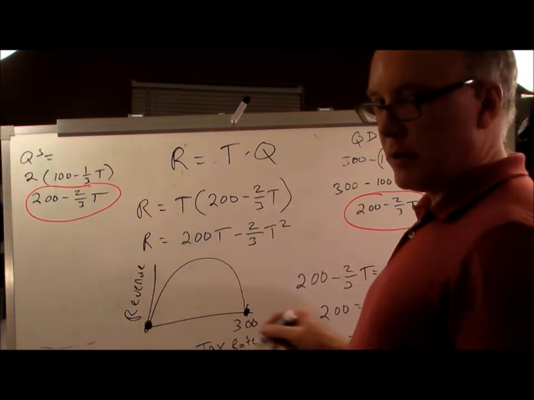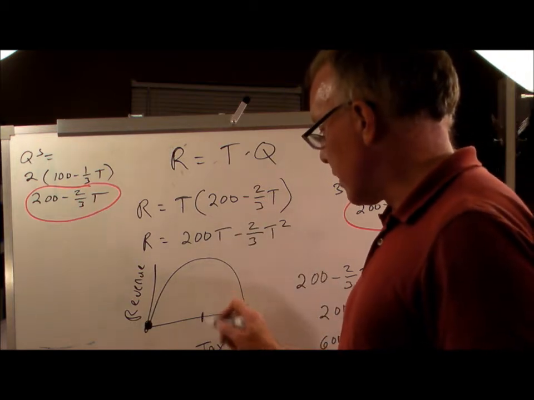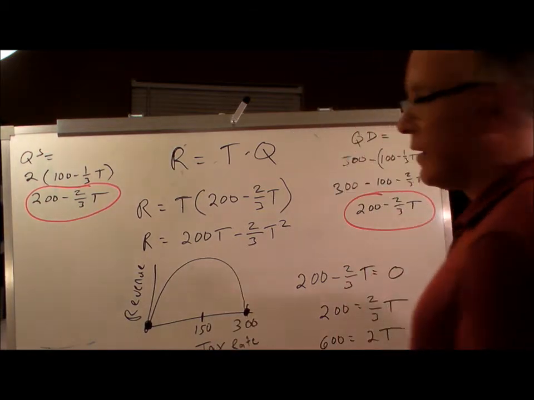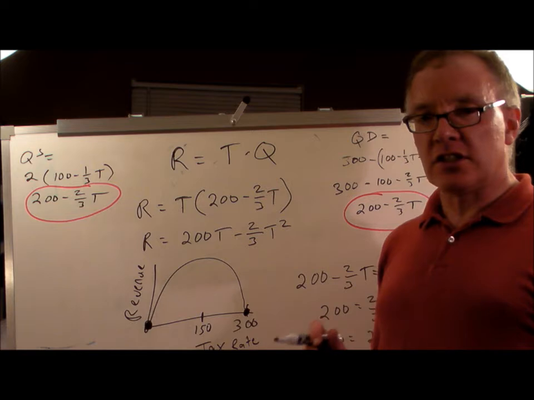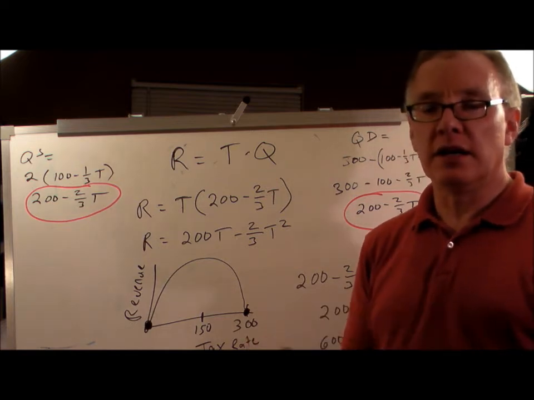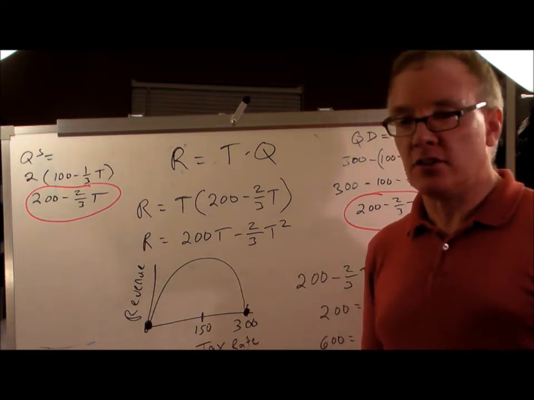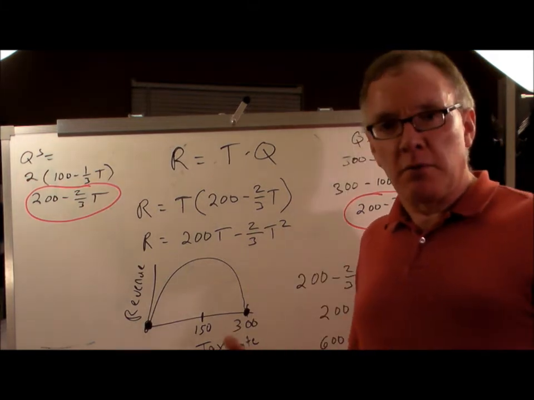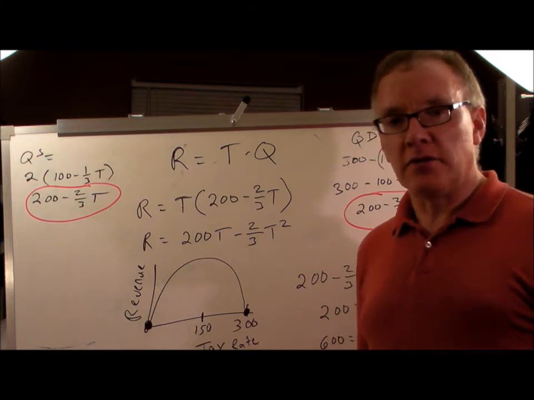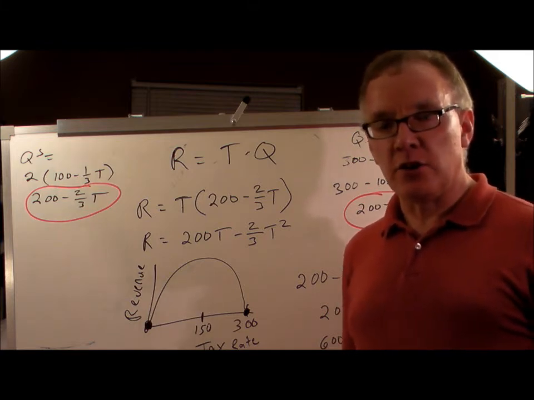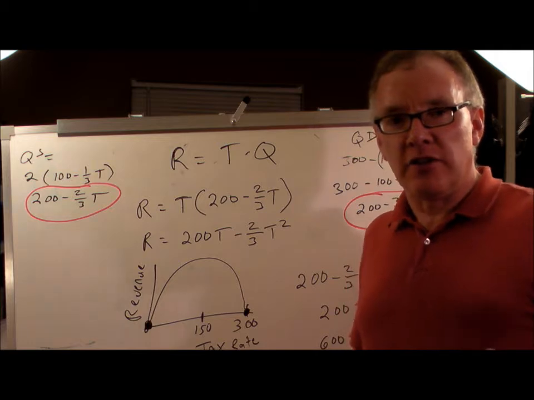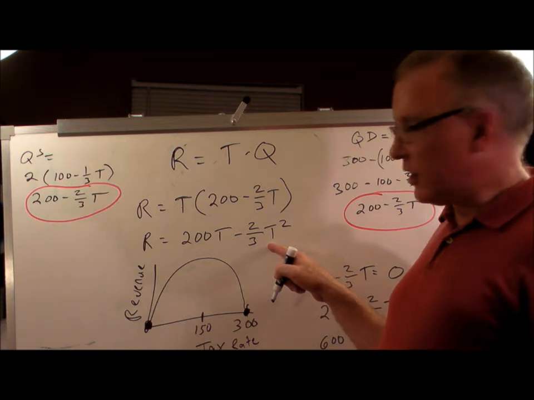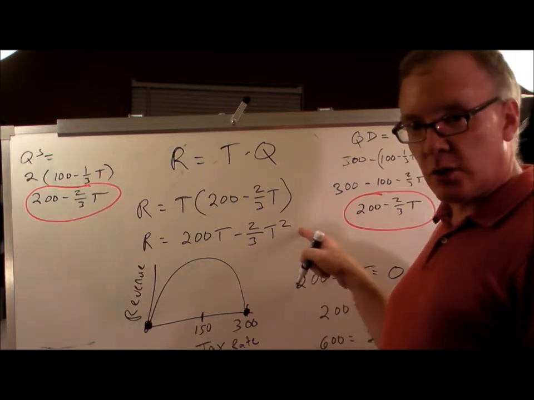This is actually a pretty symmetrical relationship, so in fact the revenue is going to be maximized at 150. And now we're going to digress just a second here for those of you who are not afraid of the word calculus. You don't have to know calculus to take this class, but we all know that calculus exists. It's one of the great achievements of the human mind in the history of our species. And so let's use this little expression here: 200t minus 2/3 t squared.